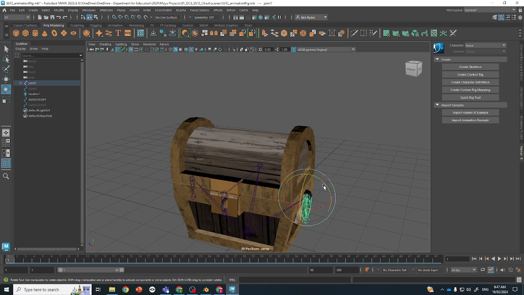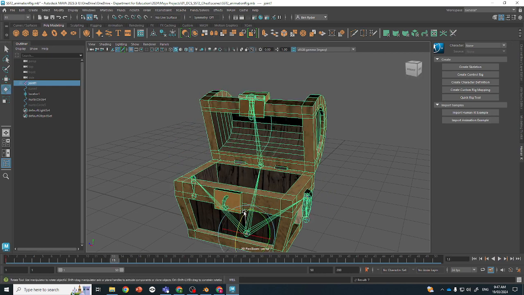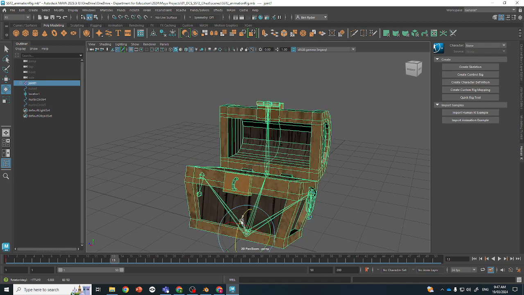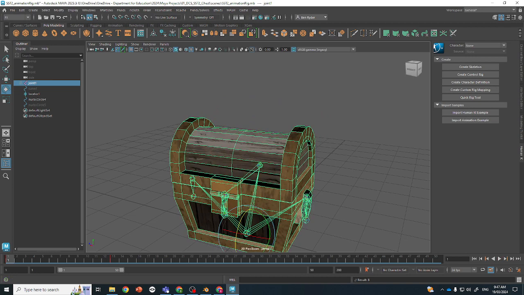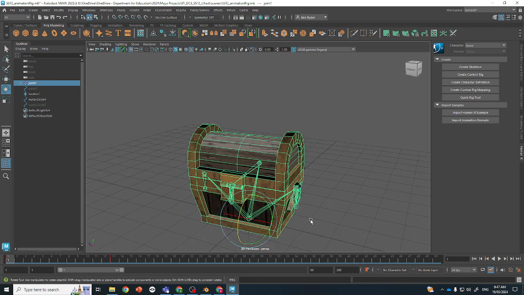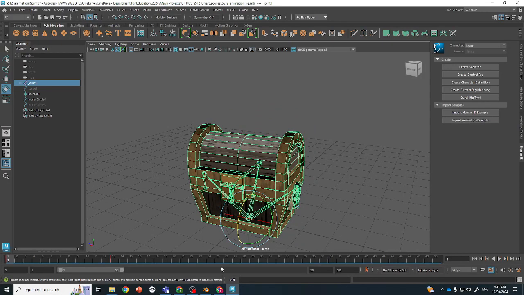But we can also animate the handles as well. We can also move back the whole rig here and put some inertia behind it. So that's why we use rigs. It allows for this higher graphical animation and such. So that's what we're going to be doing today. We're going to be learning how to create and parent up this rig.